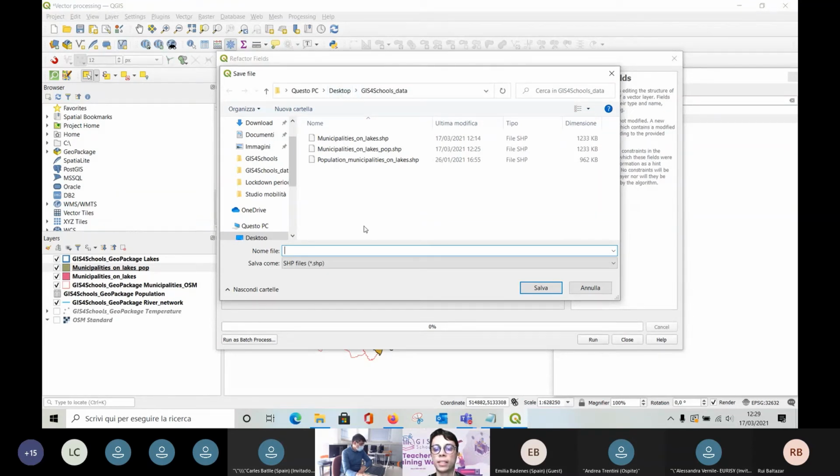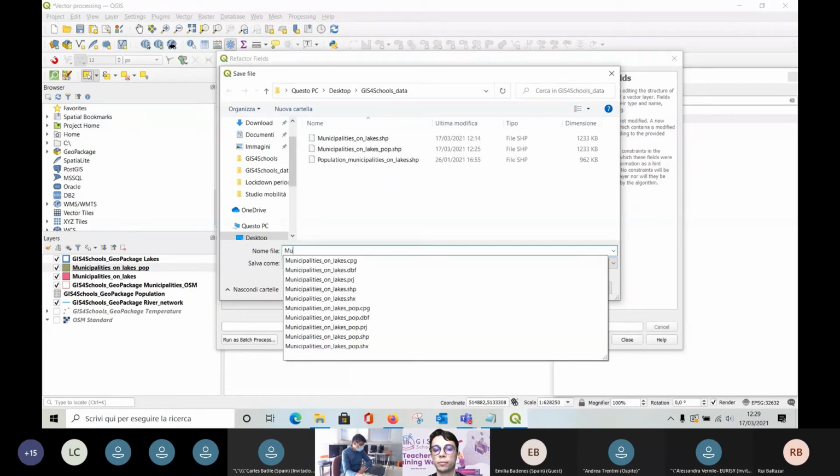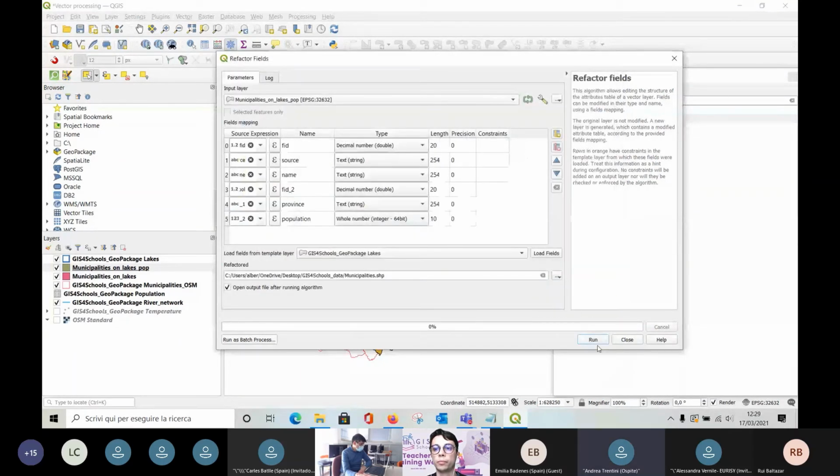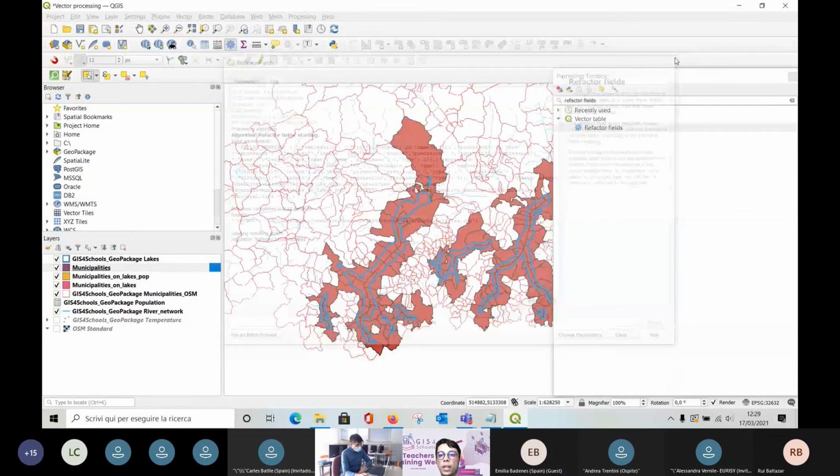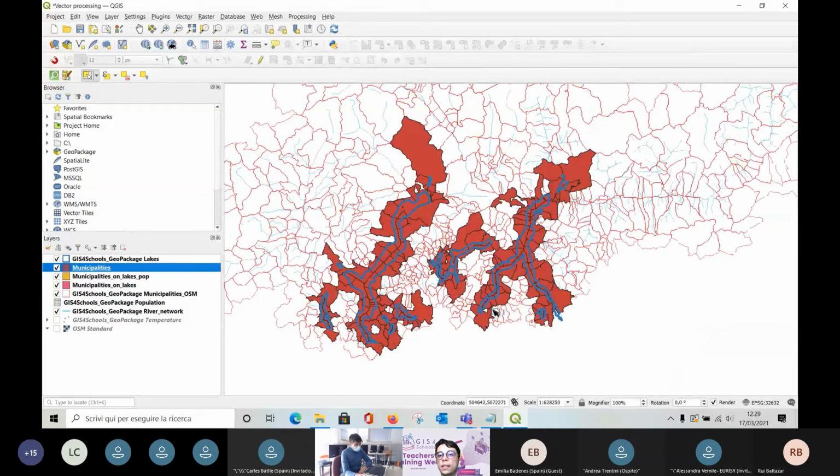And then you click on Save, Run. And close. You can close the window. Okay, so we have this new file, this new layer, that is municipalities. If we open the attributes table very quickly, you see that the fields have an appropriate name.